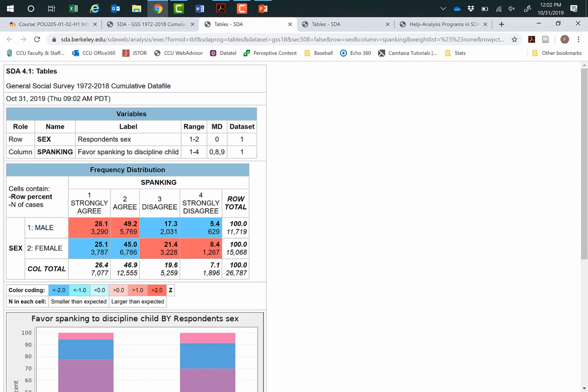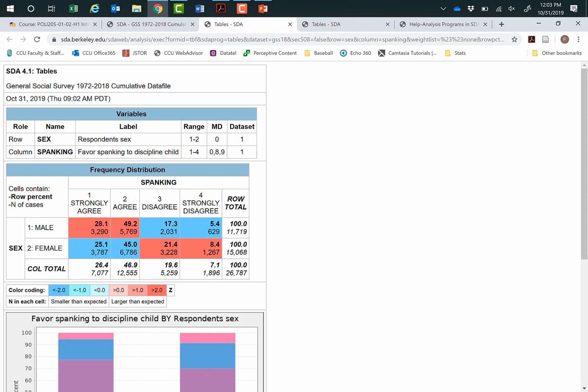Now we need to know, is that gap that we have observed in this sample of 26,000 people actually exist? Well, I can tell you right now, yes, it does, because there's 26,000 observations. That's a really big N. Think back to our equation for a standard error. When you take any number and divide it by 26,000, yeah, you're going to get a really high z-score.